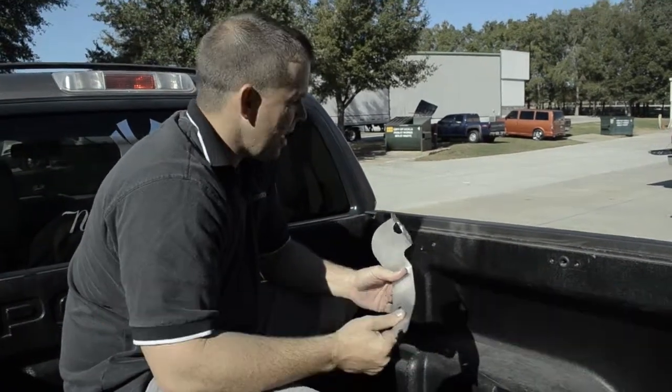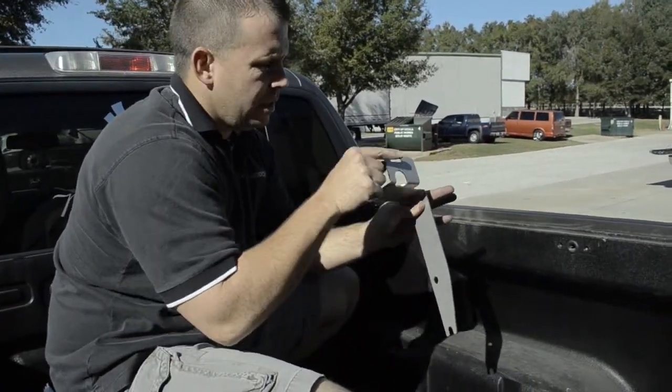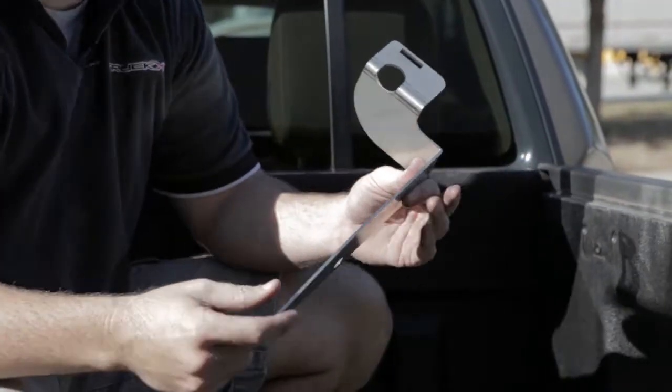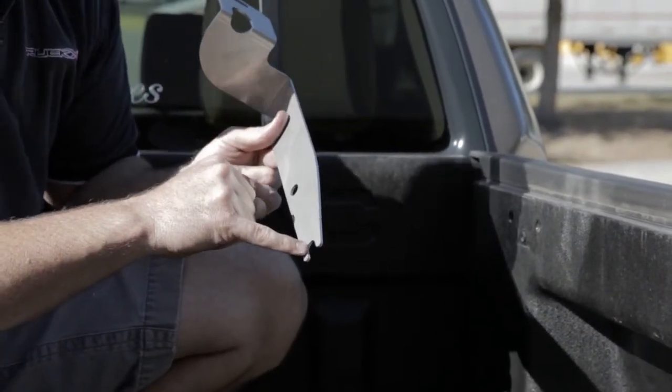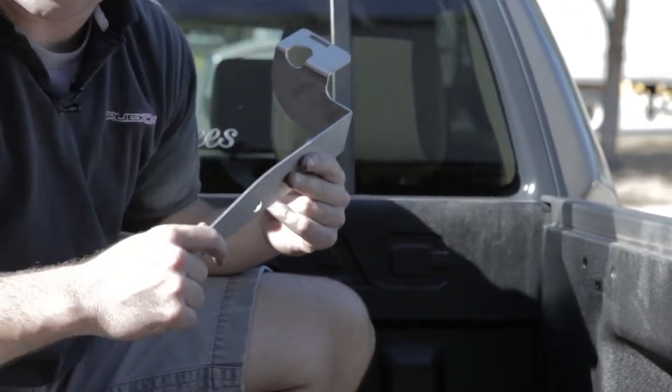We're going to start on the passenger side. Just got your little L bracket with the little flap. The little flap is going to sit on top of the bulkhead, and then the hole in the bracket and the little U part of the bracket is going to line up with the holes on the truck. We're going to do that now.